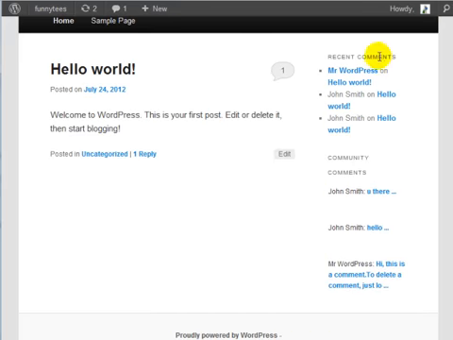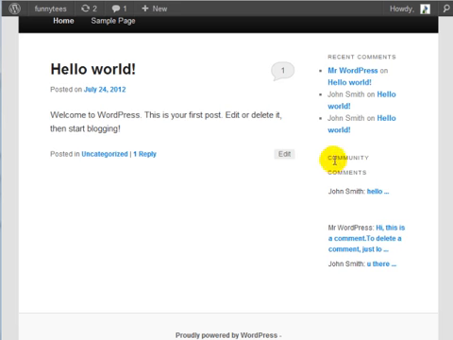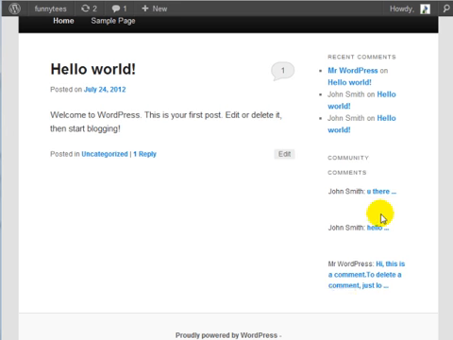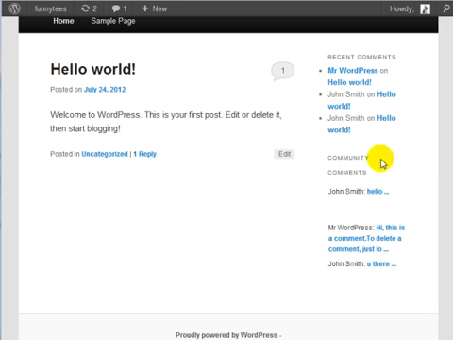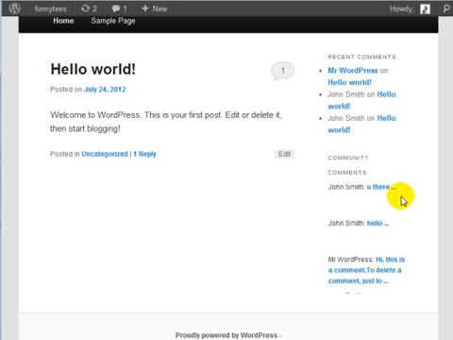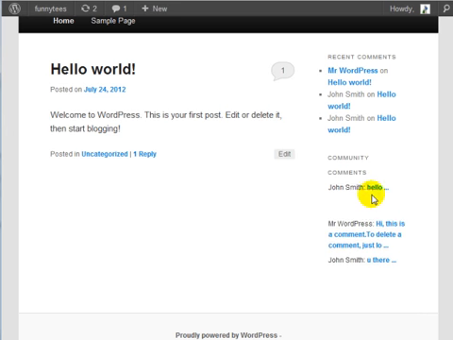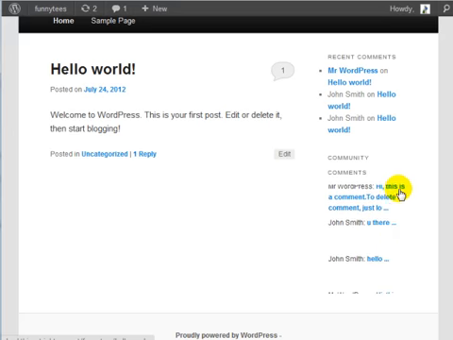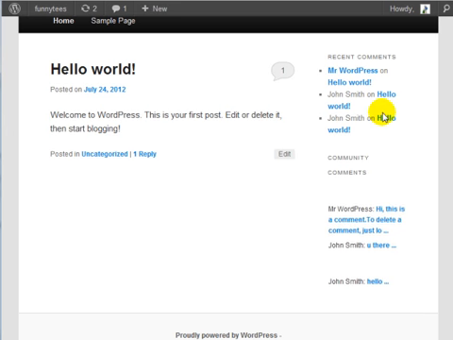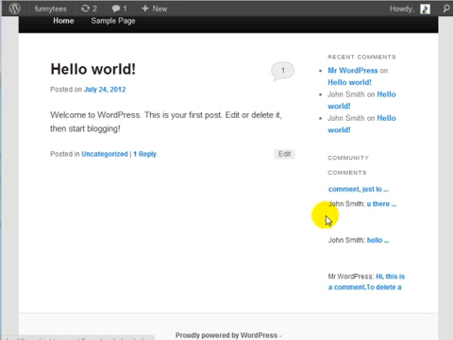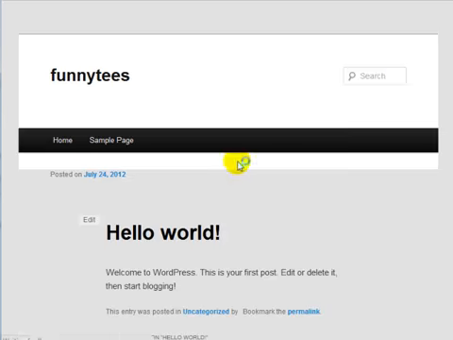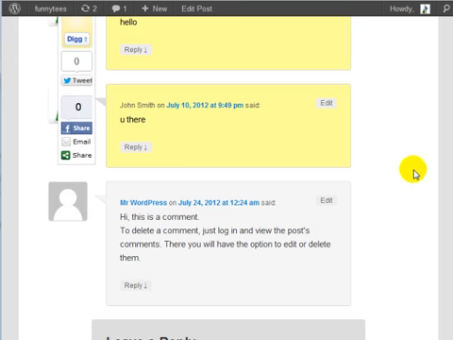Now, as you can see, I kept the static recent comments and the community comments here. If you compare the two, one does scroll and the other one is static. This one definitely looks more like a chat box. As people are reading, they see this over here and they can join the community and find out who's commenting on what. If a comment happens to attract somebody's eye, they can click on it, and it goes to that specific post and that specific comment.